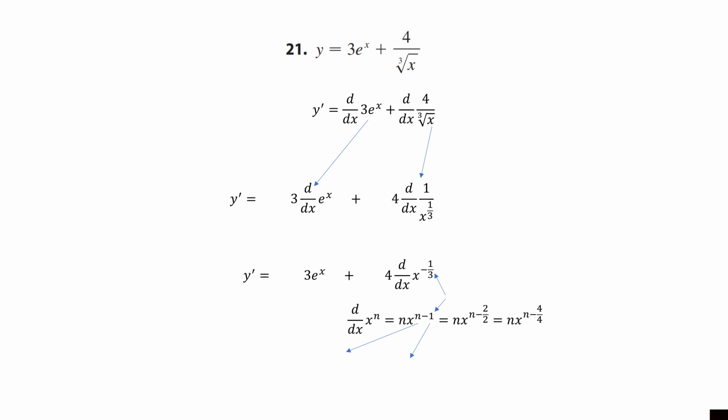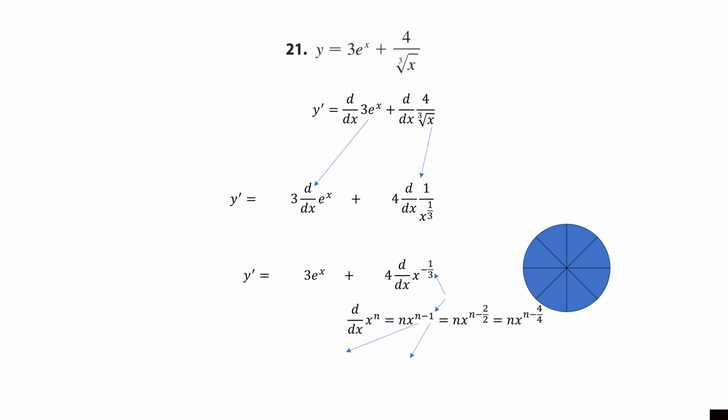Now we're starting to get closer to our basic derivative rule, which shows that the derivative of x to the n is n x to the n minus 1. Here our n is negative 1/3, and we still have to subtract 1 from it. You can subtract whole numbers if you want, or you can subtract a fraction. If you think of a circle as being 1, you can divide that circle into halves, and it's 2 over 2. You can divide it into quarters, and it's 4 over 4. You can divide it into eighths, and it's 8 over 8.